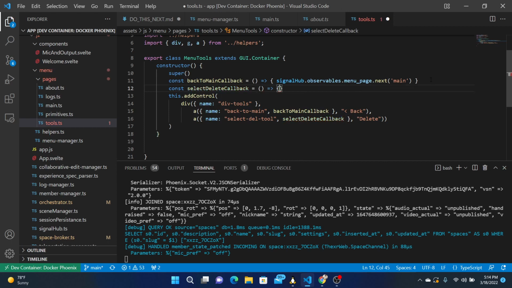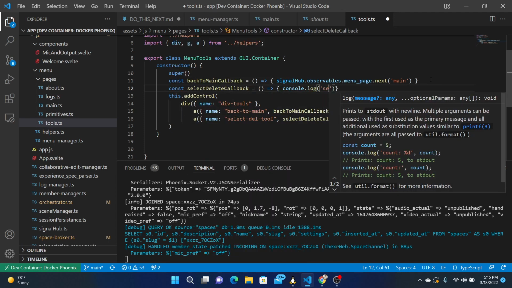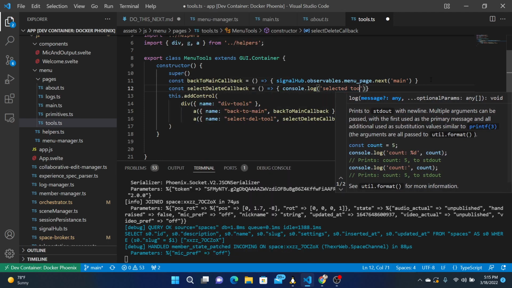We need to maybe populate an observable with what the selected tool is. So let's say it does nothing so far. Console log, selected tool is delete.